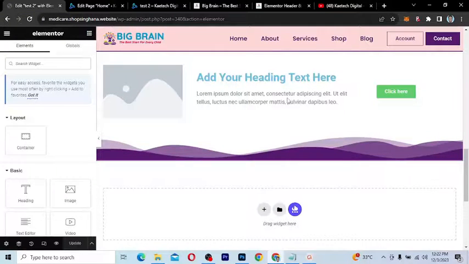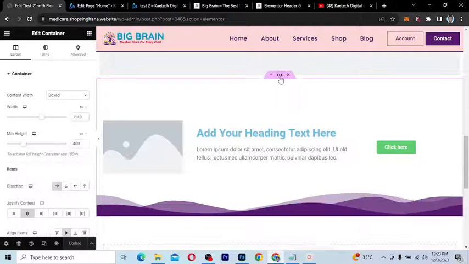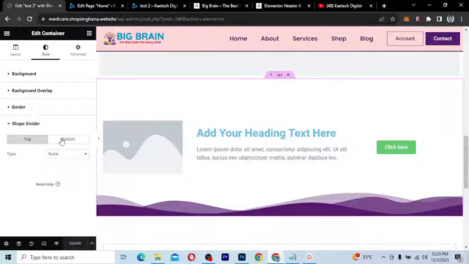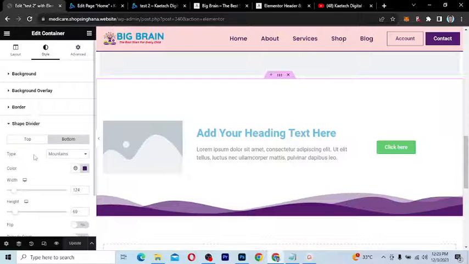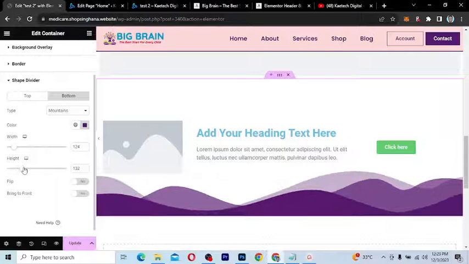Okay, so what we're going to do is we're going to just click on this six dots over here, go to style, okay, and then we're going to go to shape divider. So like I told you, we're going to use the bottom shape divider, change the type to mountain, and then you can go ahead and increase the height anyhow you want it.